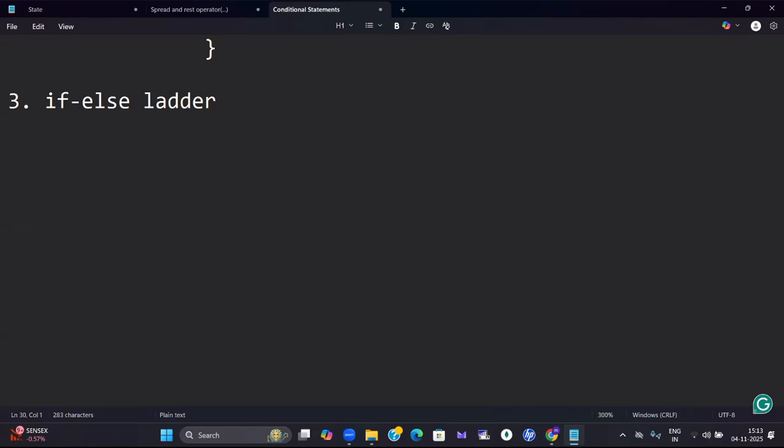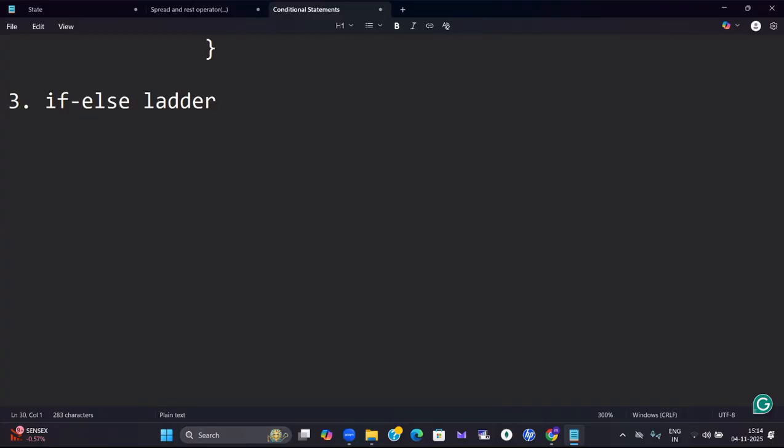A simple example, which you will see many times in the practice questions also: if the number is divisible by both 3 and 5, then you need to print that this number is divisible by both 3 and 5. If the number is divisible by only 3, or only 5. Now you can check how many conditions I need to check here. Three conditions, right? What is the first condition? Whether the given number is divisible by 3 and 5 or not. If it is not divisible by 3 and 5, then check whether it is divisible by 3 or not. If this one is also not working, then check further whether it is divisible by 5 or not. If that is not working, then the number is not divisible by 3 and 5.